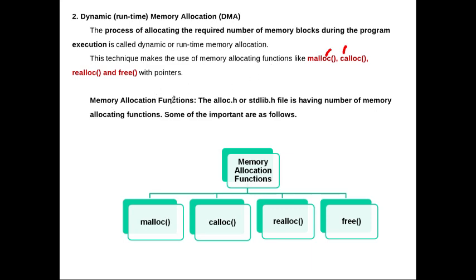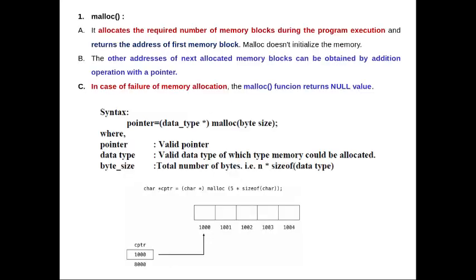And all these memory management functions are stored in particular header files, right? So before we use these functions in our program, we have to include any one of these two header files, right? Let us see one by one. What is the use of these memory allocation functions and how will these be written in a program for allocating memory. So, malloc.